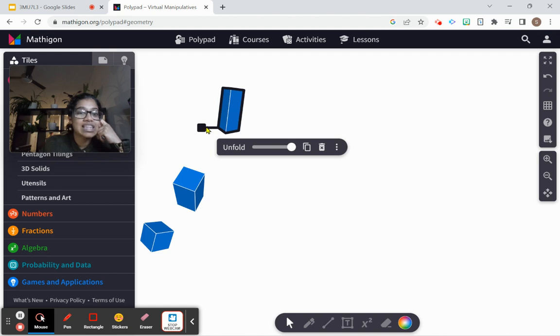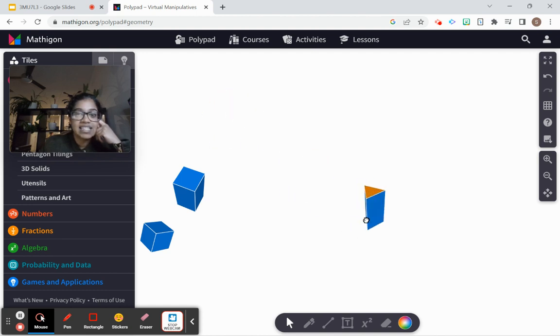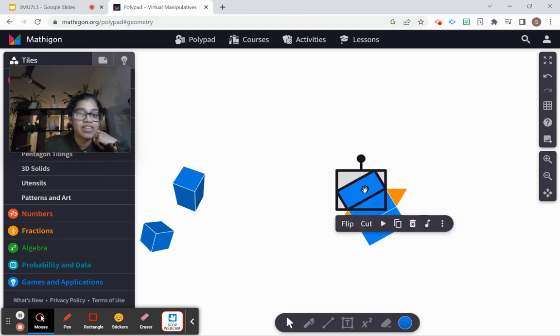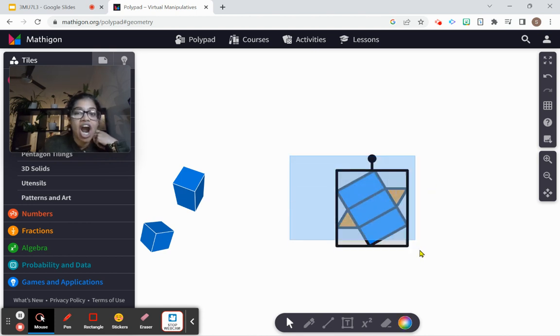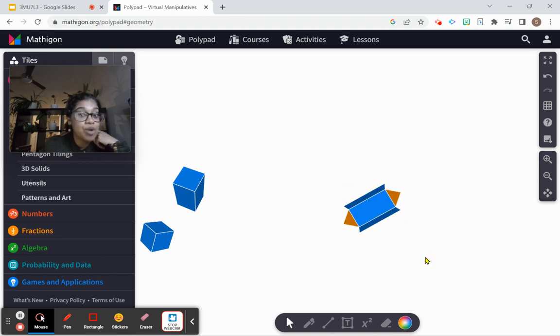And now last but not least, our last shape over here. This is actually going to be a triangular prism because for the base, we have one side, which is a triangle, and then the opposite side, we have another congruent triangle. But our sides are all rectangles, right? So let's go ahead and unfold this and see what it looks like. So we have a triangle over here and another triangle and then 3 rectangle faces. So that is going to make our triangular prism. All right, so there are our prisms.